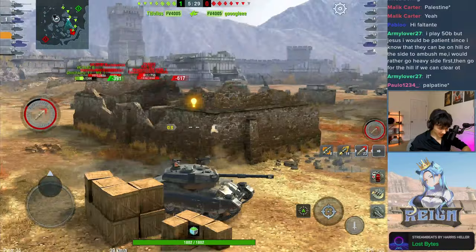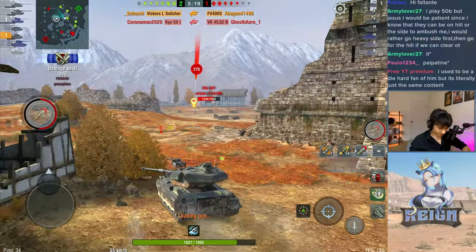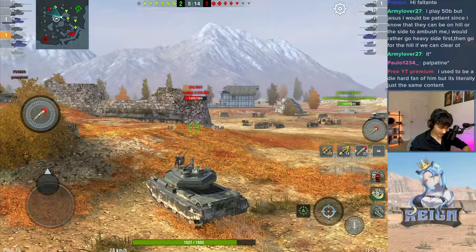Oh, it's another 4005. Let's put an HE into him. Nice. This game's looking a bit jover for the enemy team. All right, and this 907 thinks he can get away with just shooting me. Ain't that adorable? All right, Mr. 907, you're getting gold by a Kampfpanzer now. What you gonna do?